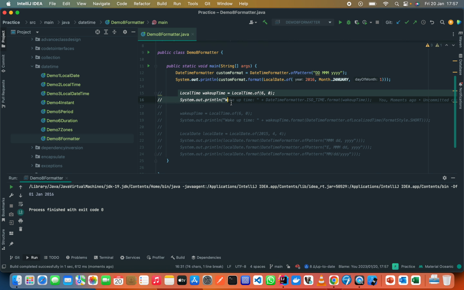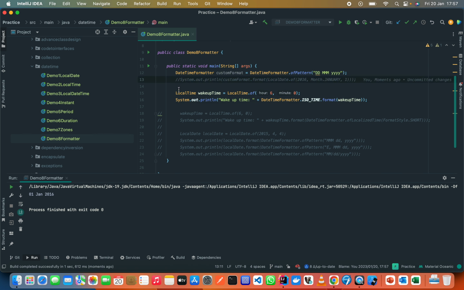I'm gonna uncomment this code and also run it. For now, I'll remove this print out. So we have wake up time, which is local, as you can see here. And then we want to give it this format. So we want to say this format is wake up time. Let's see what we're gonna get. So this is the format we are getting. So we can also provide our format in this way. So let's say we want to do that, and what I'm going to do, I'm going to overwrite this and our code should still work.